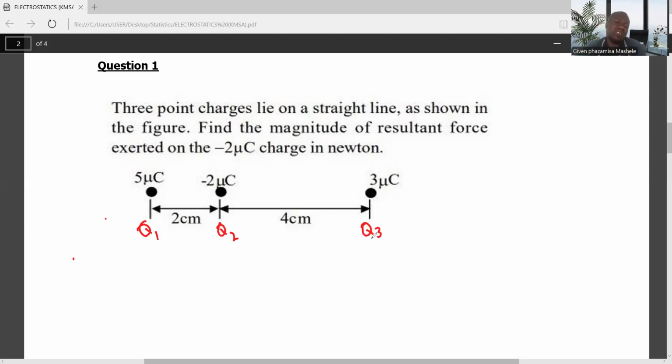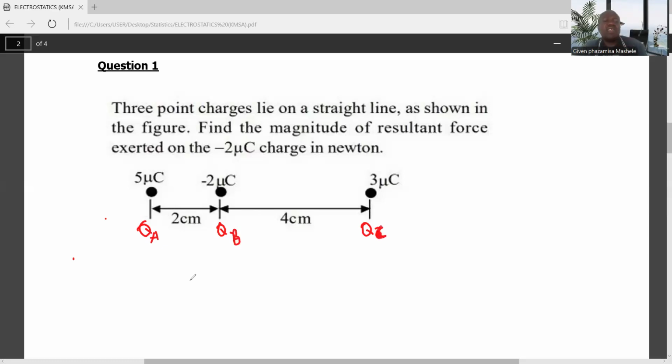So we have 3 charges: charge 1, charge 2, or charge 3. Or if you don't want to call it charge 1, charge 2, charge 3, we can also call it charge A, charge B, or charge C. There is no problem, it's our choice here. But for my side, I want to call it charge 1, charge 2, or charge 3. But now, to make it simple, we can call it charge A, charge B, and charge C. Okay, it's fine. Let's do that.